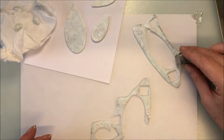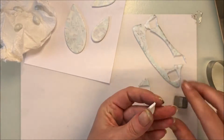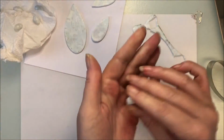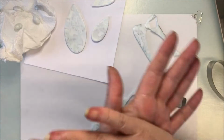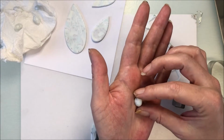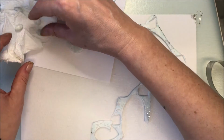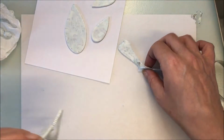Four. Get one after that. Yep. 5. Right, there we go. So I've got 5 beads. Still got a few scraps left.